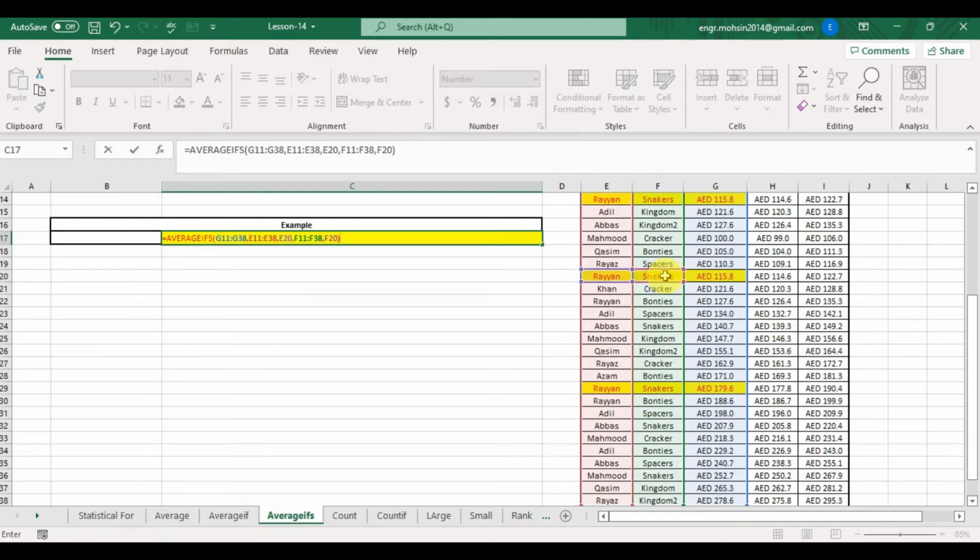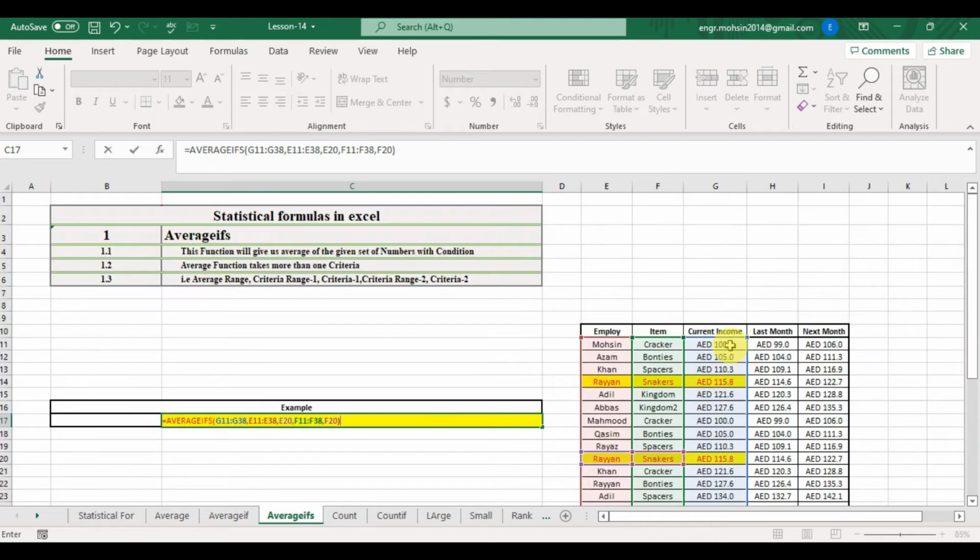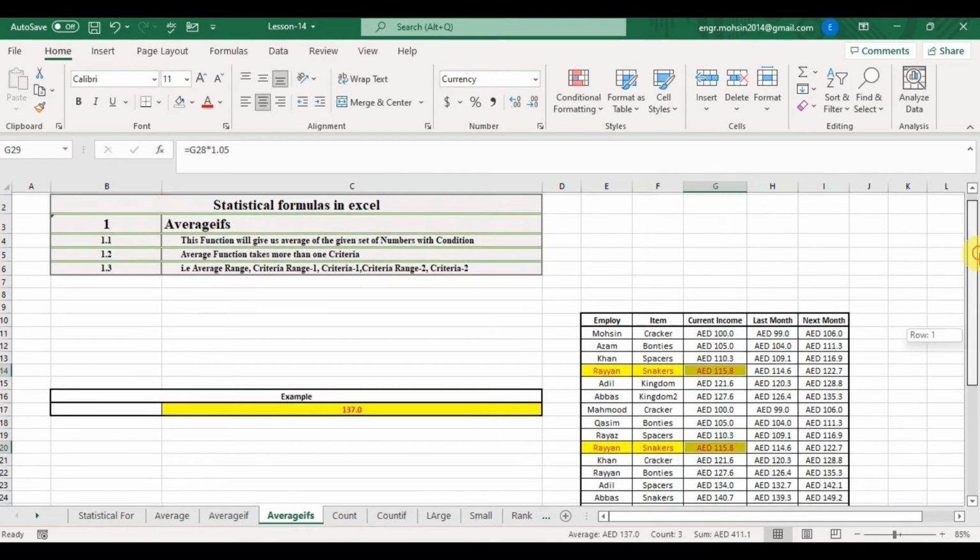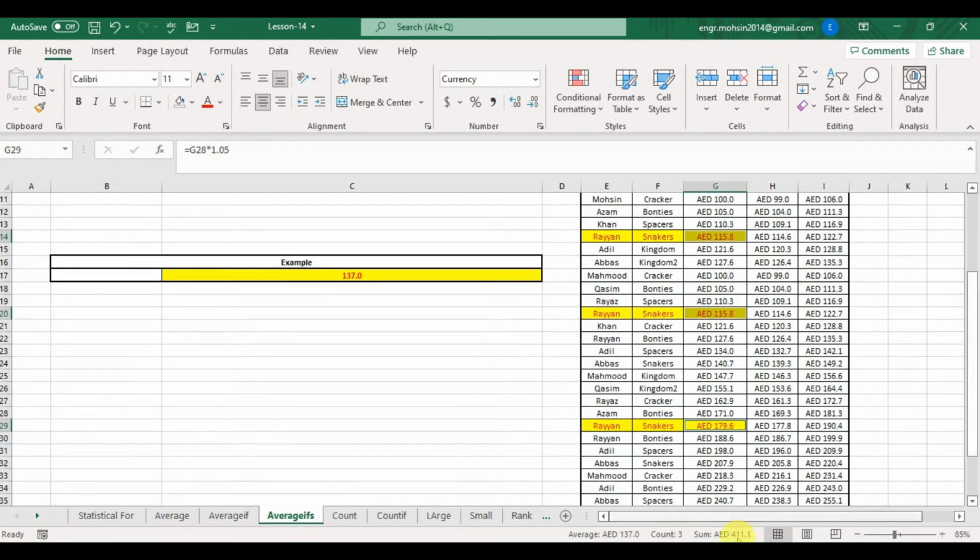So what I input is: from the employee data, if the employee name is Ryan and the cookie or the item is Snaker, I need the average of the current month income. It will give us 137. Selecting them all one by one, it gives us 137, which is clearly written here as the average.